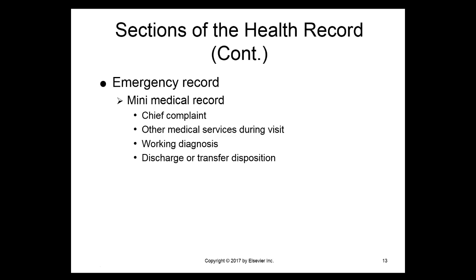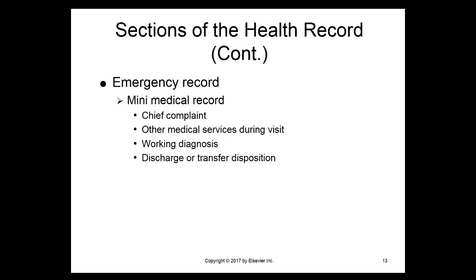I want you to look on page 14 and 15. This is an example, of course, of a paper emergency room record, and you can clearly understand and see why going electronic is such a much better option for this documentation. Some of this is fairly legible. Now, if you don't have a good working knowledge of medical terminology and abbreviations, you'll have a hard time with this form.